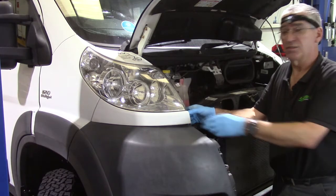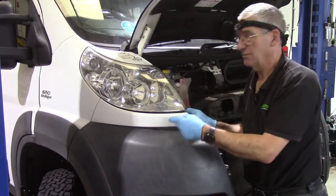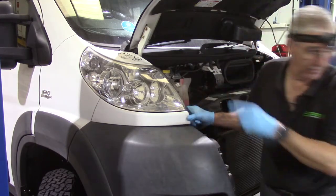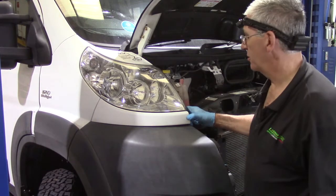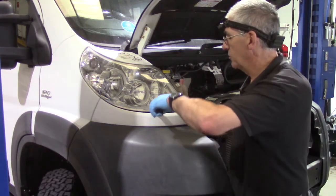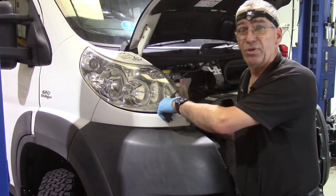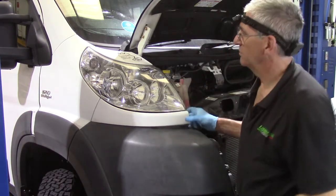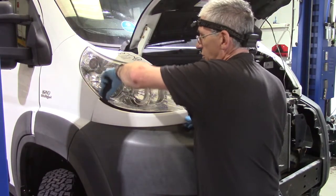Right, so take the screw out of the end of that. There's a clip in the middle of that. These are quite difficult to get off the first time. You will need something like that, a plastic trim removal tool. Ease it in under the headlight and prise that out. I guarantee that clip will break every time. The back two will usually come out.